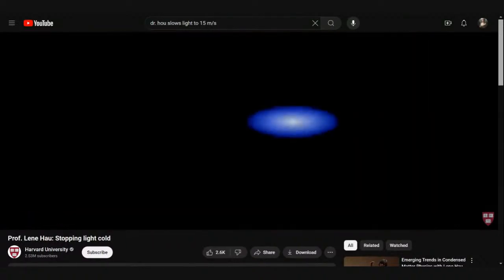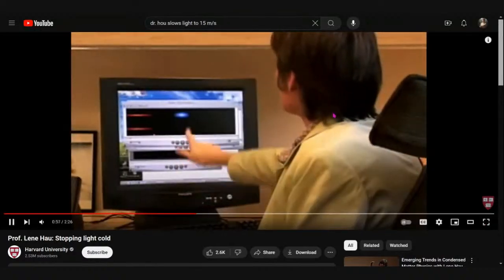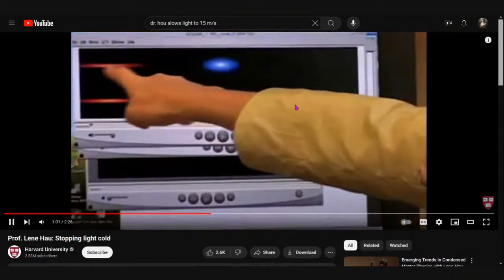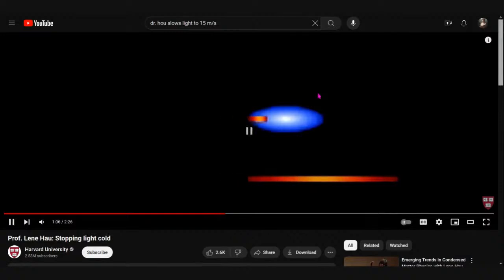And then once we create a cloud of such really cold atoms, we illuminate that cloud with one laser beam. And then we send a light pulse into the cloud from the other side. And we can now slow that light pulse down to the speed of a bicycle. And so if light slows down so much, the question is for how long? How much total time? And will it give us a phase shift in the interferometer? Will we hold it there still for long enough to give us enough of a phase shift? We can write it down as a method, but I just don't know the numbers.